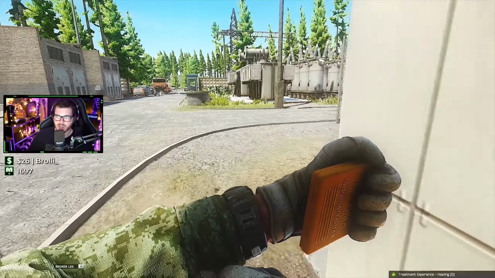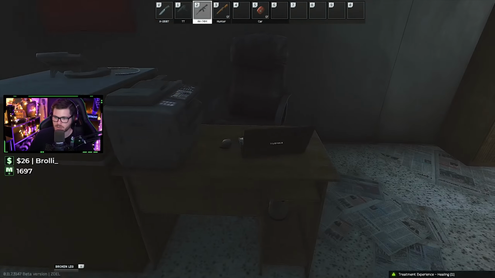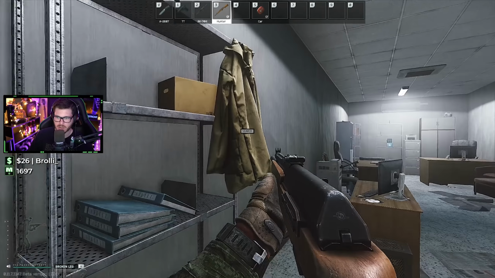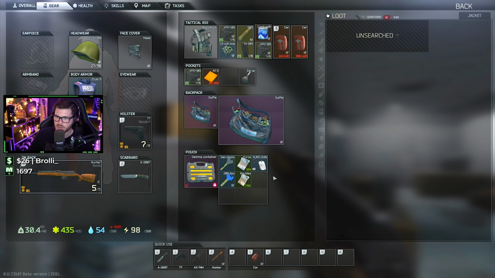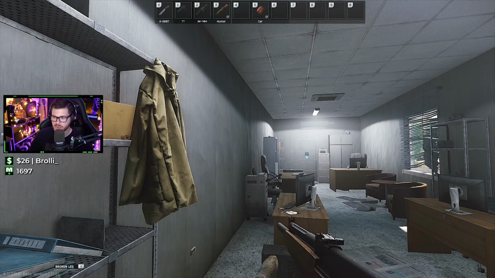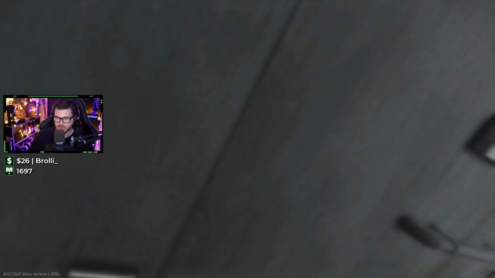Let's go back through here. Loot what's good inside of here. Almost empty. Switch back over to this. We also have the TT. I should check how much ammunition is inside of the TT. I think it's going to be full, but let's just be sure. Player? Fuck. A player scav literally spawned in over here in the corner and just one pumped me.